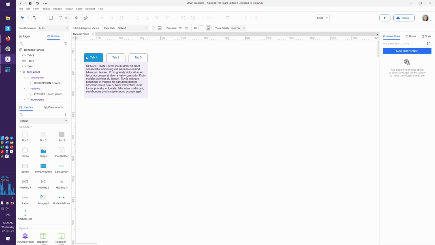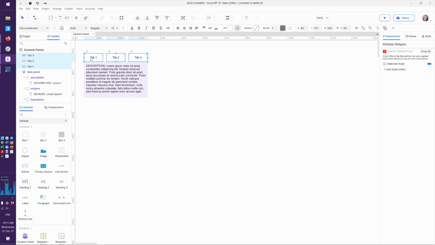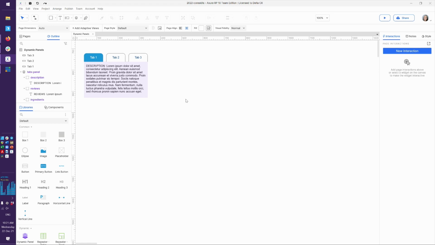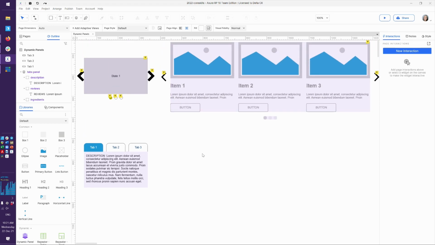Now, another thing that you might have noticed about these tabs is that only one can be selected at a time. If we select one, we want the others to be unselected, or selected false. And that should make you think, there can be only one, which means we want to go back to the interactions pane, show all, and get them in a selection group. I'll call it tabs so that it's a unique name for this page. That's all it has to be, a unique name for this page, and it is.